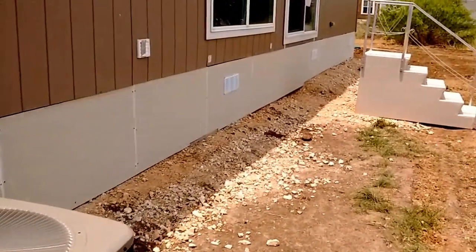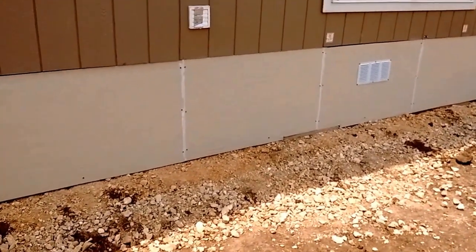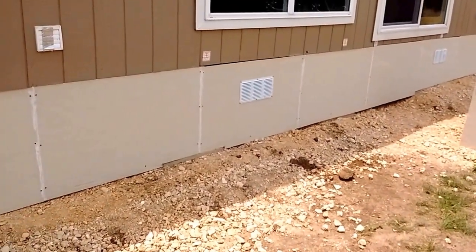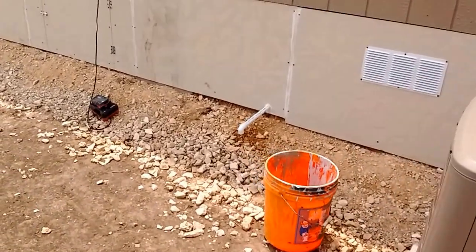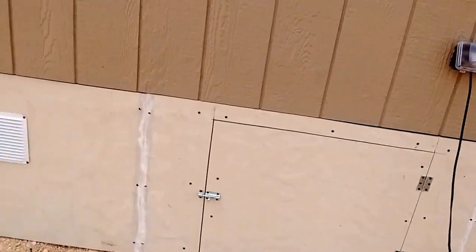So that's where they're at. They claim they're going to get it done today. They've been notching some of these out to get them closer to the ground, not realizing that we're going to be running some backfill up against here, so you won't have to do that. That'll speed things up a little bit more up in the front.